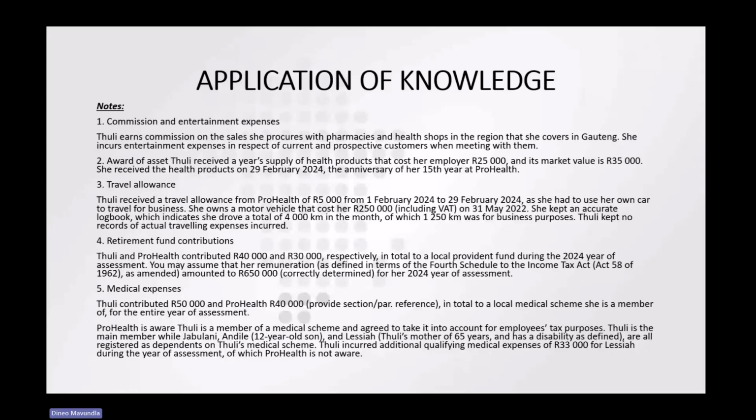So maybe it's because she started getting the travel allowance only in February. Then she would only start getting it for the full year in the following year. So then it would be part of the normal month-to-month calculation. But in this case, she only received it for the 1 month. So we need to include it as part of annual payments. And we also need to remember that only 80% of that 5,000 Rand would be included as part of her remuneration, not the full 5,000 Rand. Okay.